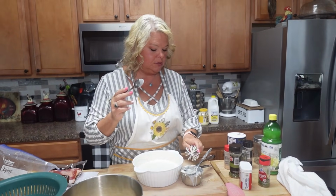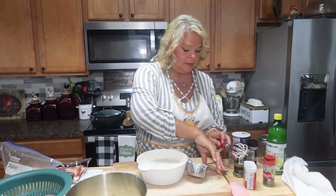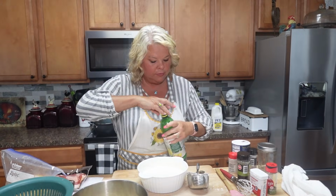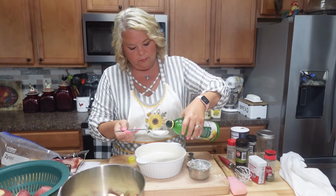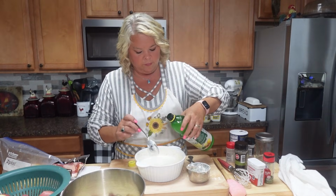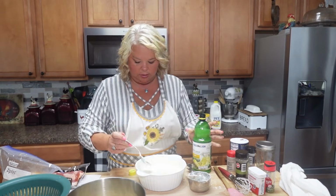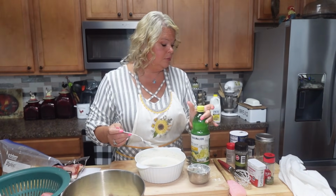Oh, I forgot lemon juice. I need a little splash of lemon juice. I'm making a mess. I'm not going to use the same spoon I tasted with. We'll put about 2 tablespoons of lemon juice in here just for a little pop. And I'm going to add some more salt because it needs some more salt.